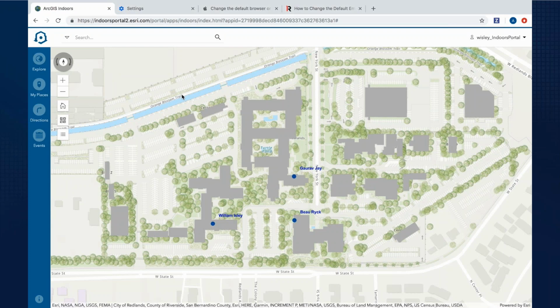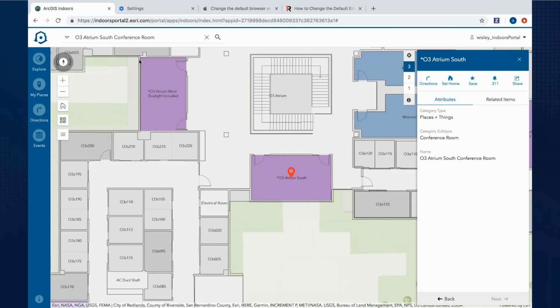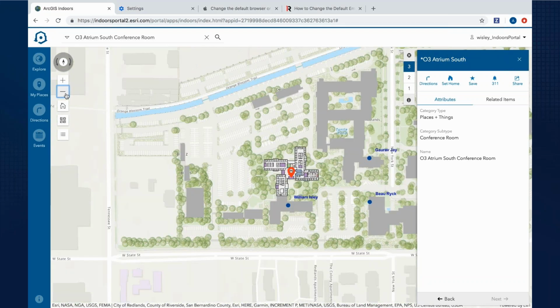And what this user is going to do is search for the location of that conference room so he can figure out which of these technicians is closest. So he does that, brings the map to the conference room where the issue is happening, and he's going to pan back to see who's the closest to that particular location. And it looks like it's William Isley, that technician.